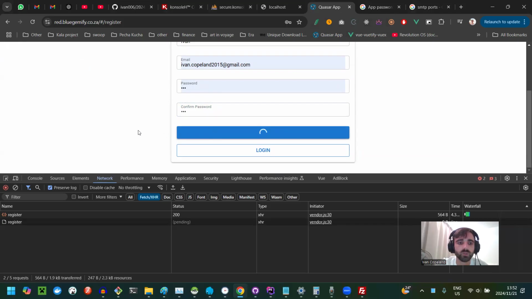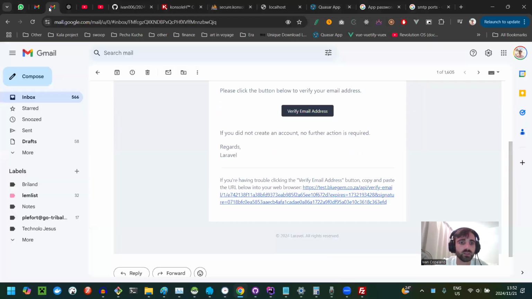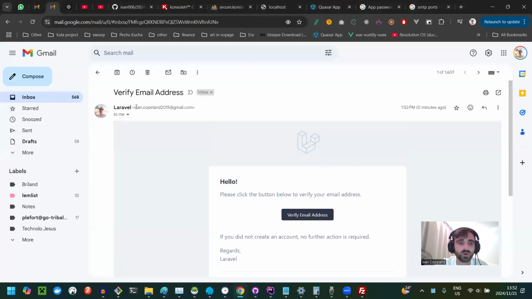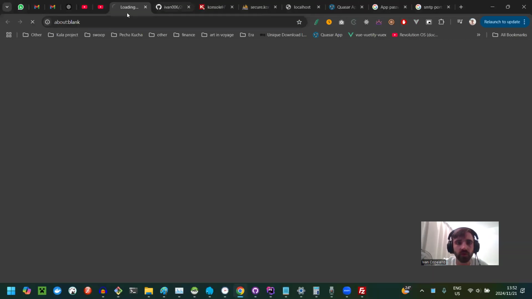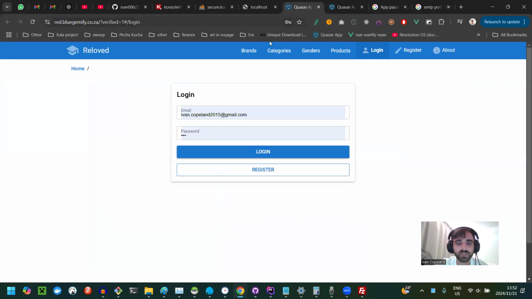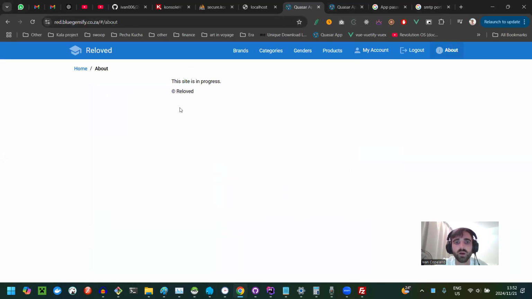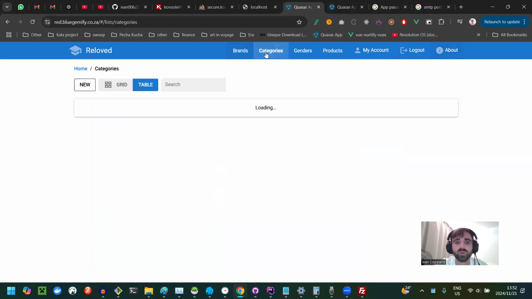This time it should direct us to the correct link, the correct front end. So verify, and it takes us back here. Perfect. So now we can just go ahead and straight away log in. And that's all done. So now we've deployed our app.